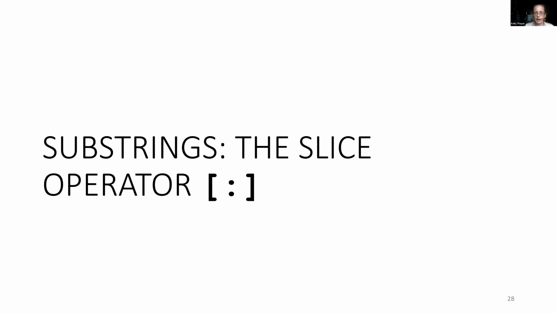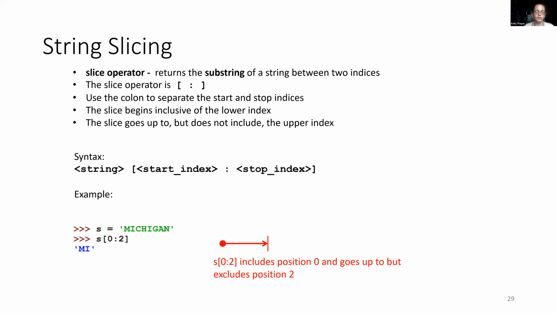But why stop at pulling out a single character? What if you wanted to pull out multiple, or maybe you wanted to pull out a piece of the string? And so we can do that, and that is called the slice operator. It looks very similar to the indexing operator, although we recognize the slice operator because it has the colon inside, which is going to allow us to mention a start and stop index. This is called string slicing. The slice operator returns the substring of a string between two indices. So that means you're going to basically pull out a piece. It's like Scrabble tiles, and you pulled out some of them.